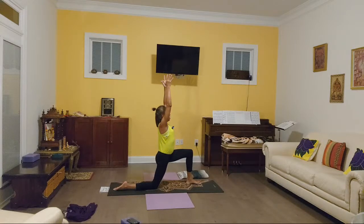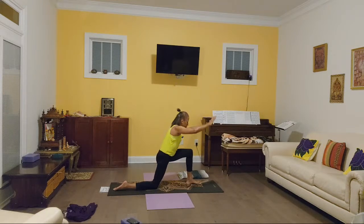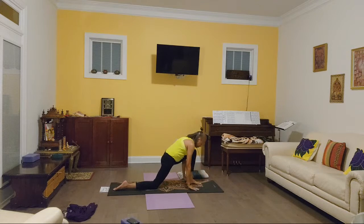Take long, deep breaths. And if your hands are above your head, inhale, reaching up. Exhale, bring them back to prayer posture. And then inhale, make a circle with your hands. Exhale as you pull your navel in, bend forward, place your hands on the floor next to your left foot.